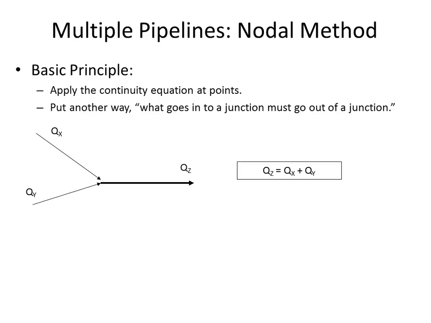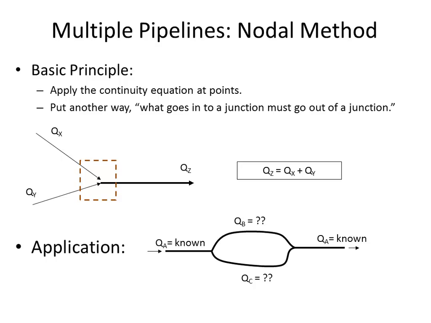The basic principle we're going to use in this new nodal method is considering flow balance, which is one of the same tools that we used in the three reservoirs problem. That is, when two streams go together at a junction, the sum of their flow rates is what goes out. In this diagram, Qx plus Qy equals Qz. So continuity expression. And we solve it by considering what happens inside of some control volume. Flow goes in, flow goes out, and in the case of an enclosed junction, there's no accumulation.